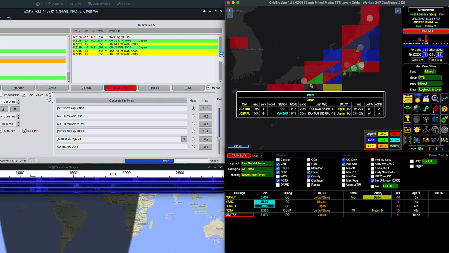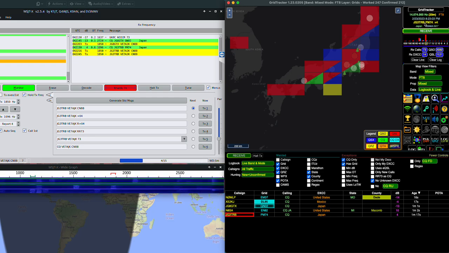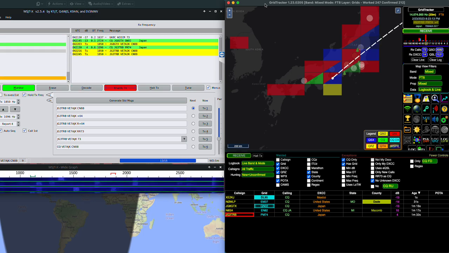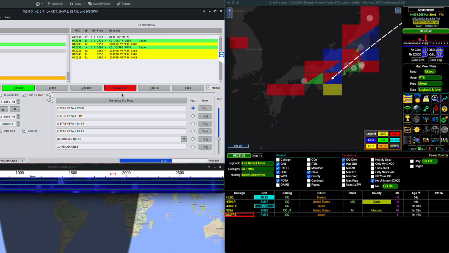I think they might be in a QSO with somebody else. I think that's what this means up here. We'll let it go a couple more cycles and see if they respond. All right, we'll do one more, and then I'm going to turn it off and see if they can get us.